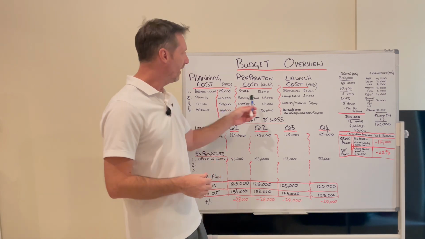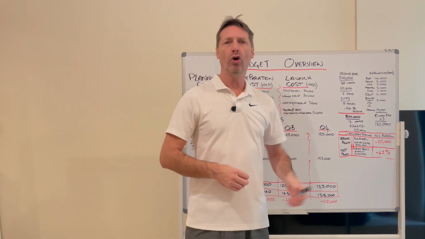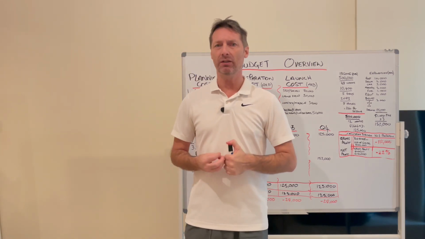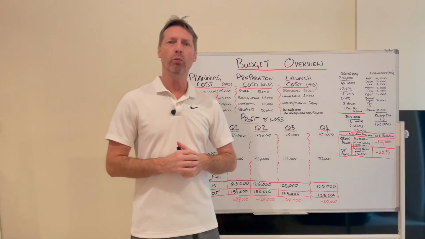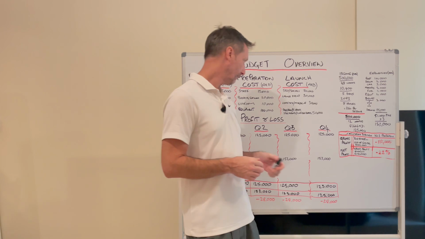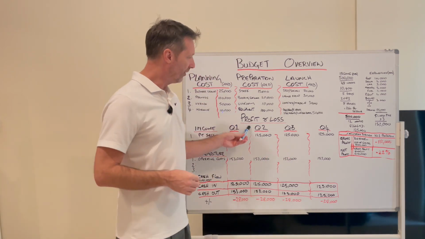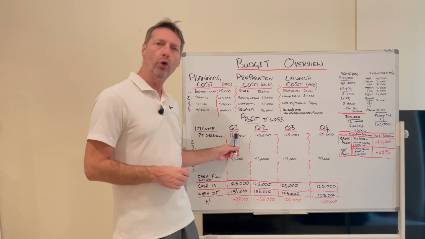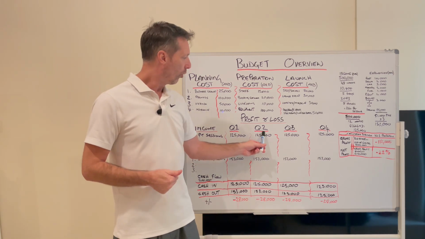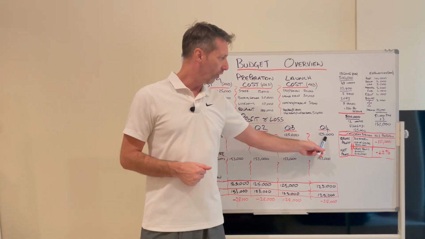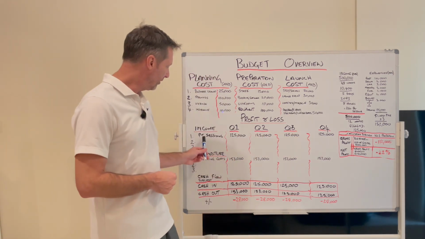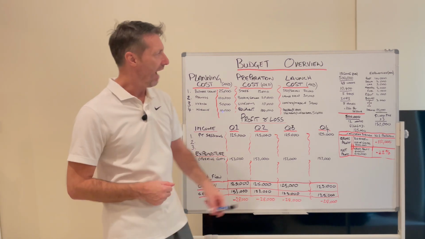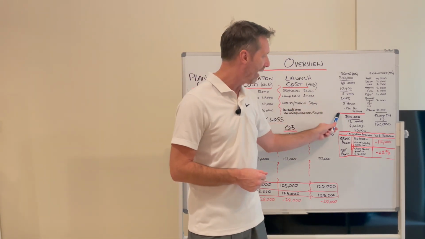Remember, your planning, your preparation and your launch costs are part of your CapEx, which is your capital expenditure. They're mostly one-off costs. Let's now look at your profit and loss account. So we've got income, we've got Q1, quarter 1, quarter 2, quarter 3, and quarter 4. The information I put in here, for example, number 1, PT sessions, I've got from this breakdown here.